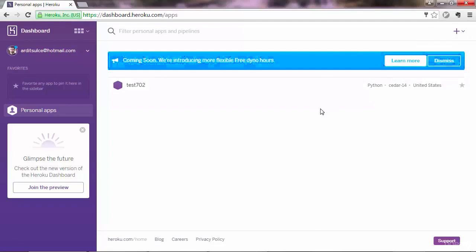And that's what we're going to do. We're going to be using the command line to do everything. Basically we're done with the web page of Heroku. So step 1 was to create an account.